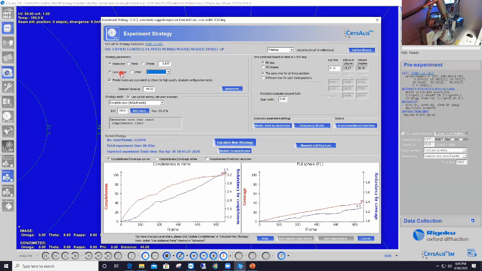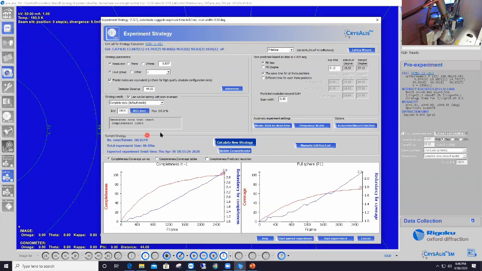As a result more of the reflections are unique, they are not symmetry related with anything else, and therefore you have to collect more of those reflections. Basically, you have to collect all the unique reflections to get to a complete data set. So if you need to collect more reflections, you'll need to collect more images. And here is the demonstration. Since I changed the lattice here, I have to calculate a new strategy. You couldn't start an experiment anyway because the start experiment buttons have become grayed out. So you can't miss it. You have to calculate a new strategy.